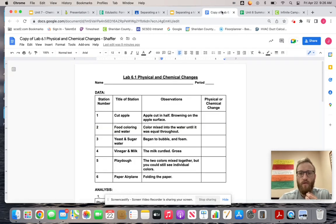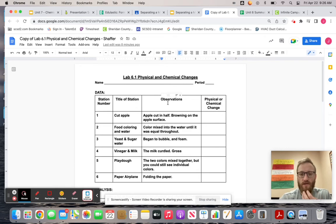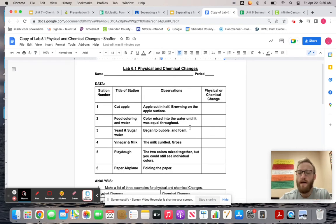Now for the other lab, the physical versus chemical changes, you can just draw this in your notes. What we did is we went around the room and we had 6 different stations, each with a different reaction or not reaction taking place. And we had to identify, was this a physical change or a chemical change? Okay. So the first station was just a cut apple. So they just saw an apple that was cut in half, but they did notice browning on the surface.